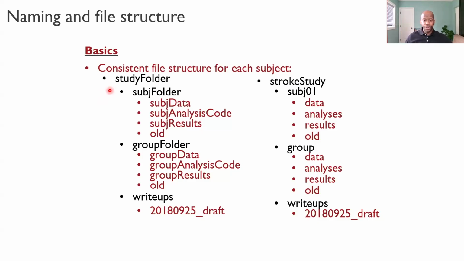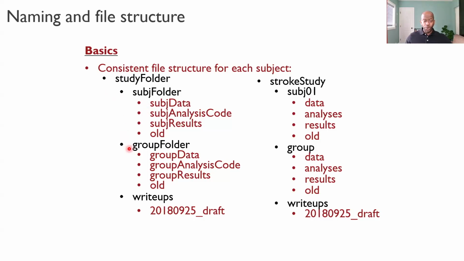So as an example here, you can give your study some name. For our work with human subjects research, we might have a folder for each individual subject where maybe that subject's data is included in the folder. Maybe individual code. I'll show an example of exactly how we do this for my lab later.